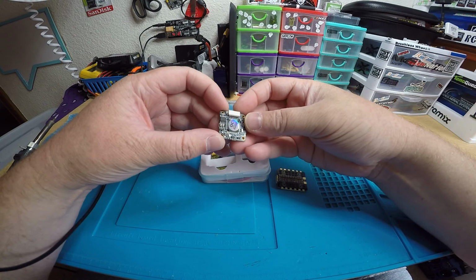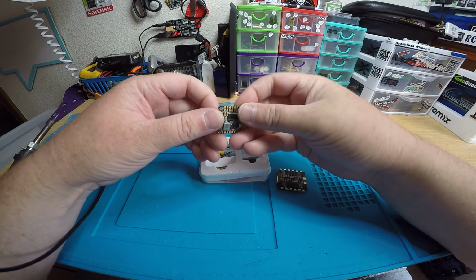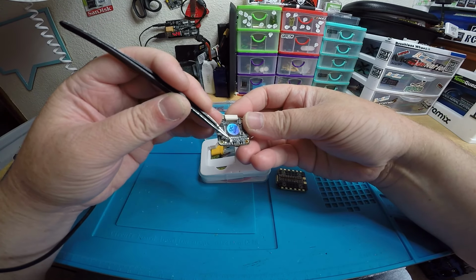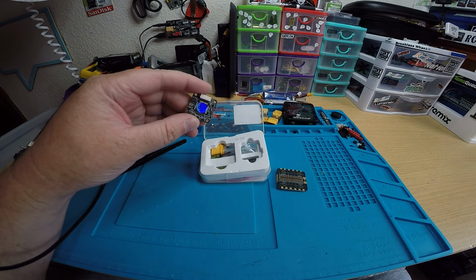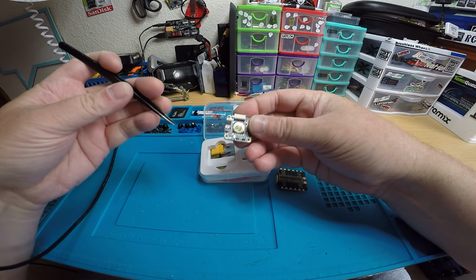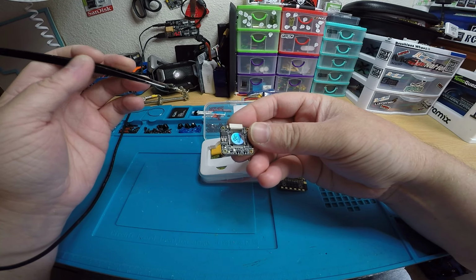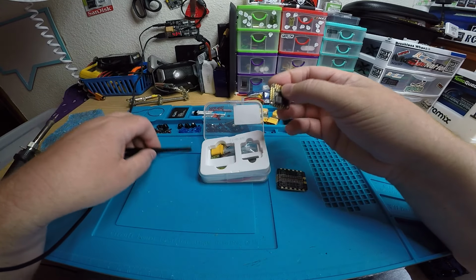The bottom side has no pads at all. I'm not sure if this is a barometer right here. It looks like it. Let me check. I didn't see anything that said it had a barometer. I would have to plug into Betaflight to check, but that looks like one right there. I'm like 90% sure it is. So yes, this is just an awesome stack.